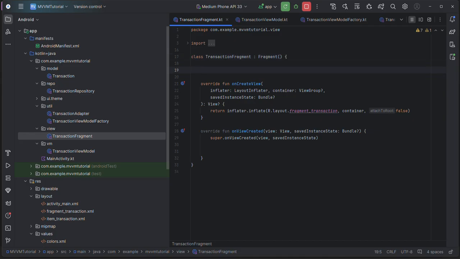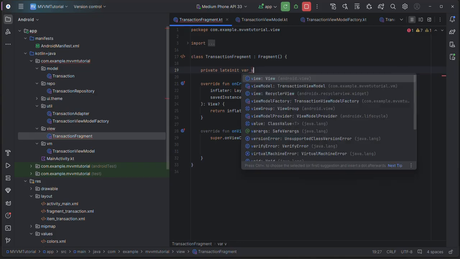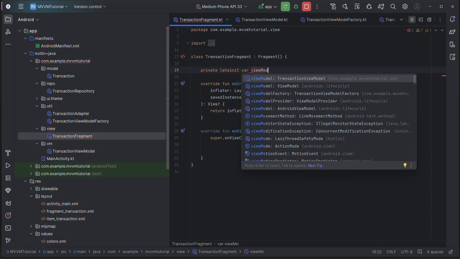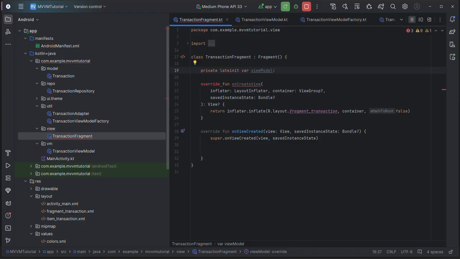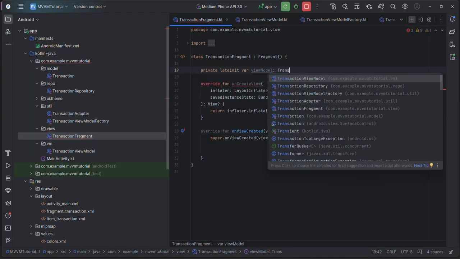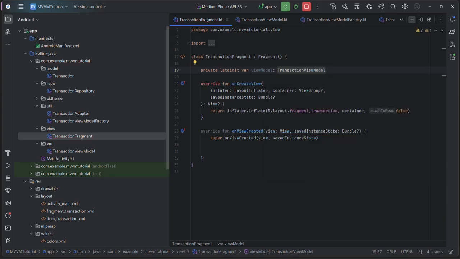So in here I'm going to first of all declare a private lateinit var for the TransactionViewModel.